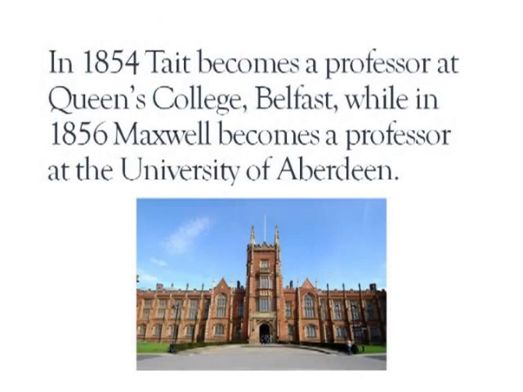So then there's this brief period where Maxwell and Tait both go off to other universities. Tait goes off to Queen's College Belfast, which is a very young university at the time. It was only founded in 1845. And he works with Hamilton, developing the mathematical theory of quaternions, and was a champion of quaternions through his whole life. And meanwhile, Maxwell goes off and becomes a professor at the University of Aberdeen. And during this period, both of them get married and are very happy.